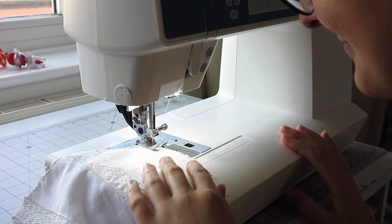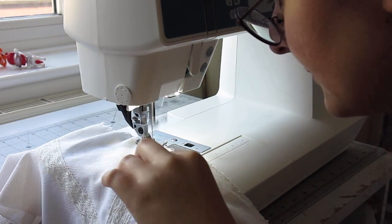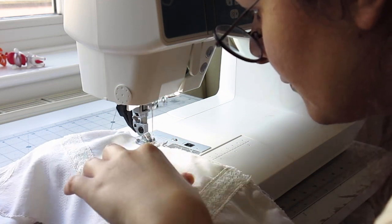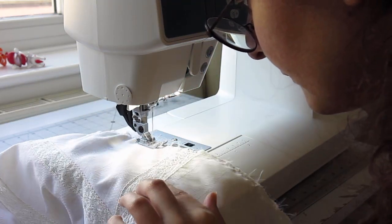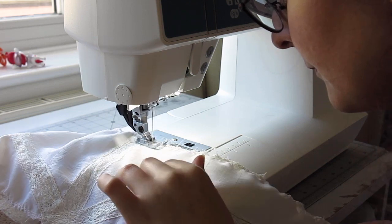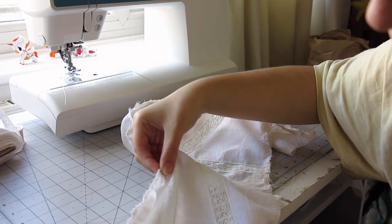The next step was to sew two rows of gathering stitches across the neckline and the waistline of the top bit. I gathered them slightly down until the bottom matched my waist measurement, and then I pinned it to the piece of lace I decided to use as a waist belt.